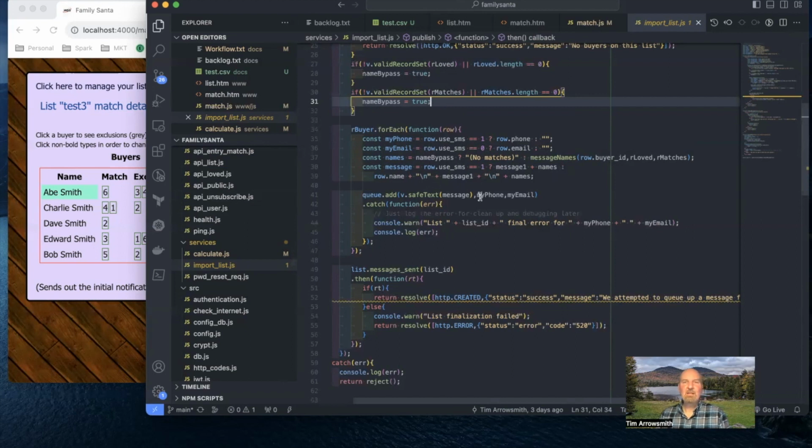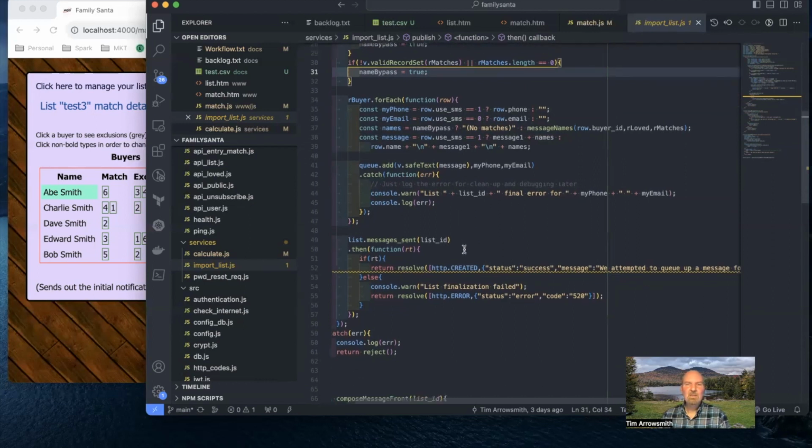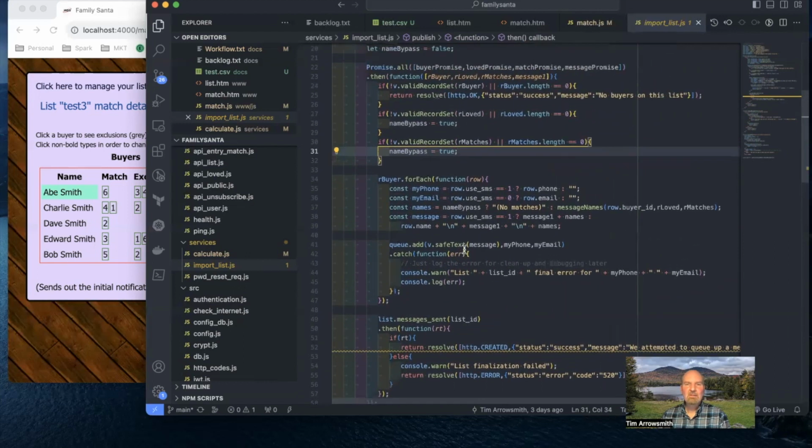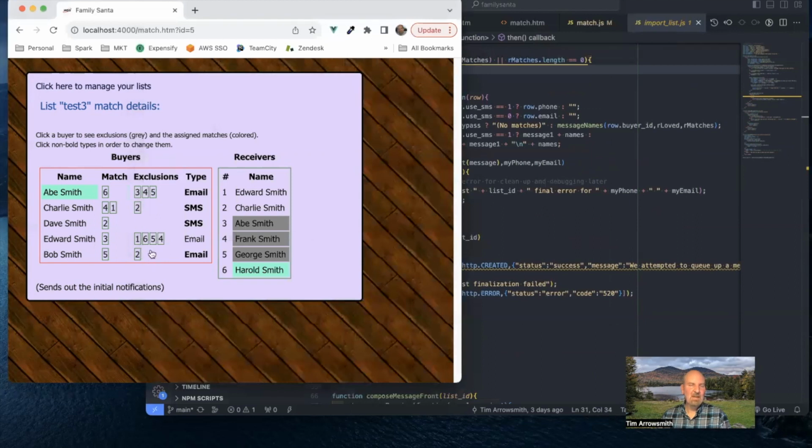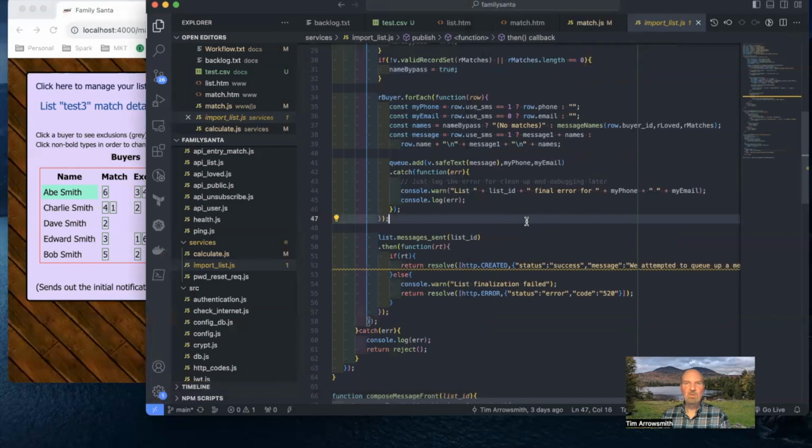All right, we're adding those to the queue, and we're making sure that it's been made safe. You don't have any SQL injections happening. And I think that's it. I think we already covered everything. Wait, one message is sent. Oh yeah, this is what I was saying before. We're going to set the list characteristic called messages sent. This way, when you go to refresh this page, it knows that you're in this status rather than still needing to be clicking to finalize. You don't want to send the message more than once.